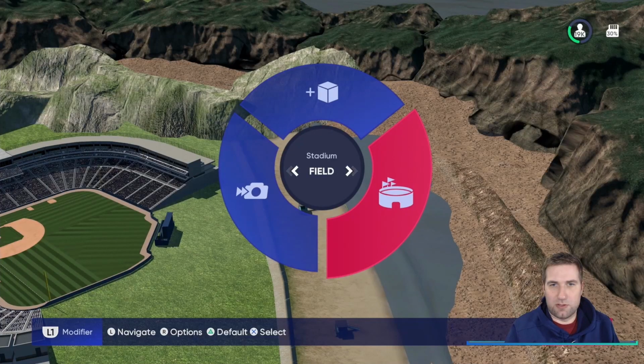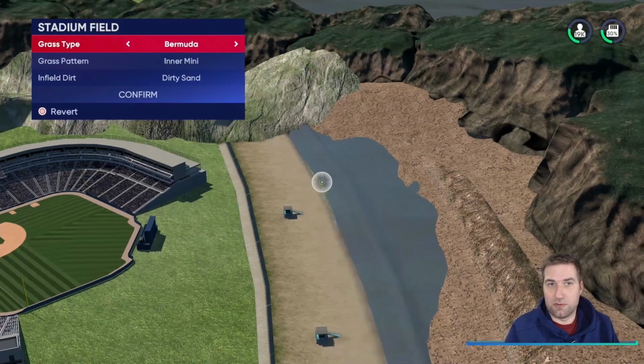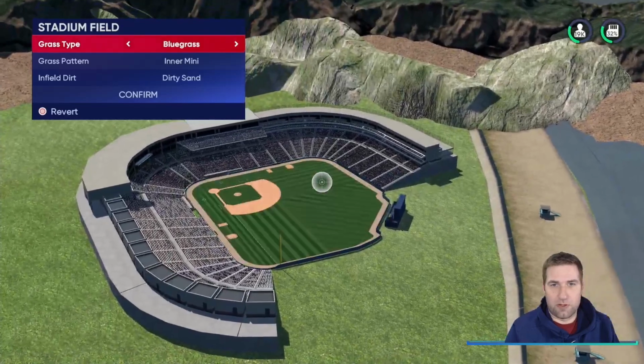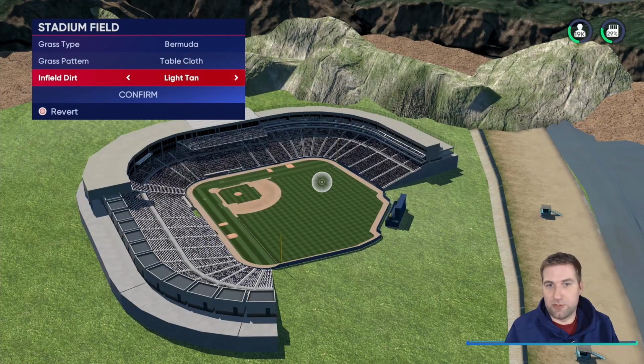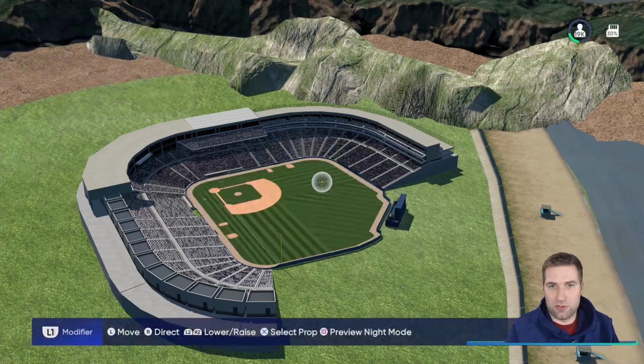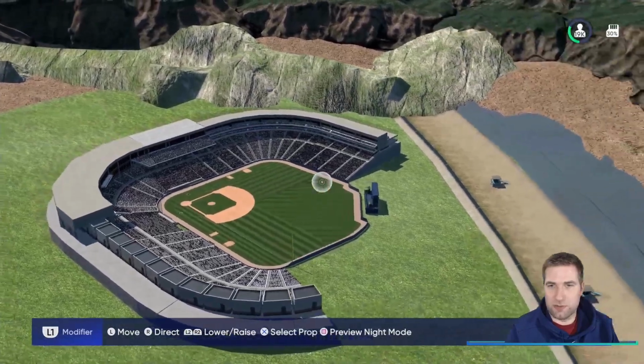Then you can also change the field there too: the grass types, your grass pattern, and your infield dirt. That is where you'll do all that. And then you confirm to actually make the settings stay. If you press circle, it'll just revert it back to what it was.